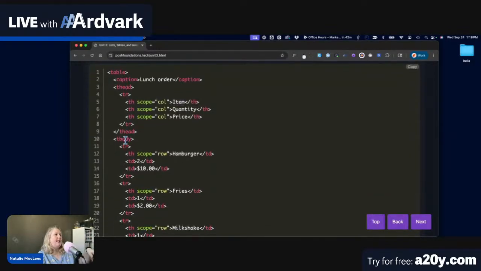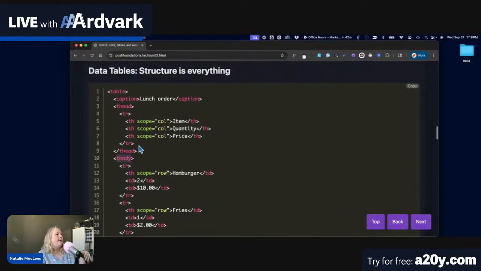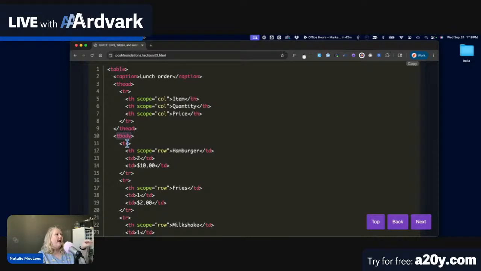Next, we'll head into the table body, which is where we have all of the data section of our table. And we're going to wrap the whole thing in there, and then all of our table rows will go inside. This particular table, each row is going to start with another table header. So this is my lunch order. I'm very hungry apparently because I'm having 2 hamburgers. Maybe they're little hamburgers. And I can see from looking up here, my first column says item, and it is a hamburger in the first column of this row.